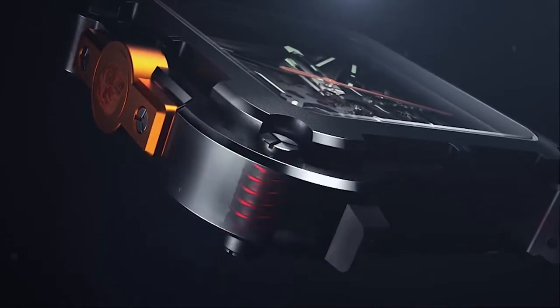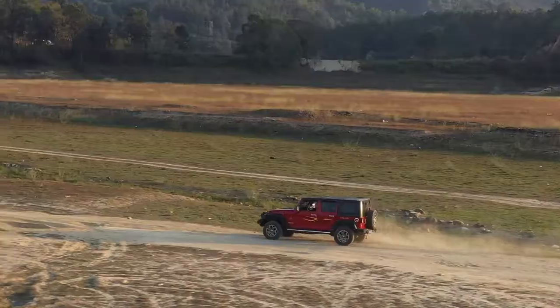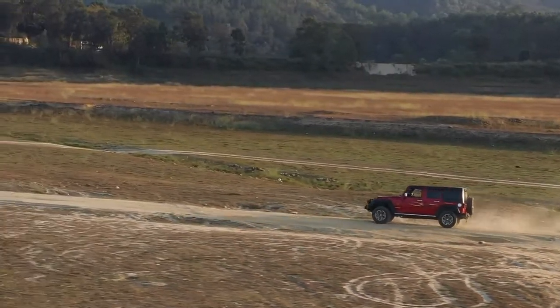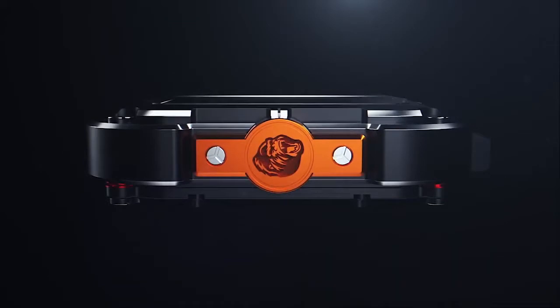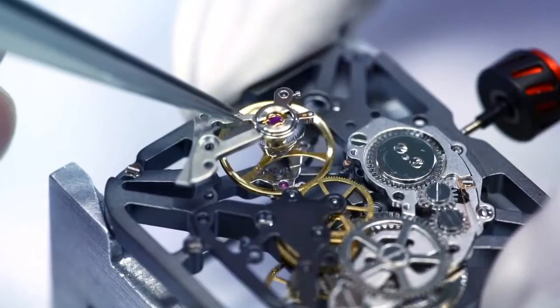Inspired by the independent suspension system of SUV models, the 4-corner independent spring suspension system was designed. When the watch case collides, it can cushion the inner case and the movement. This is the perfect display of craftsmanship and complexity.